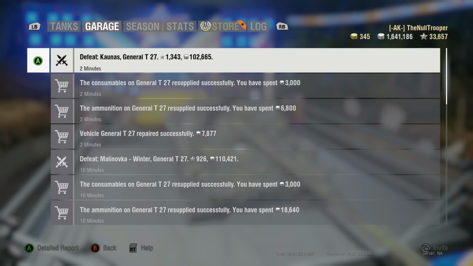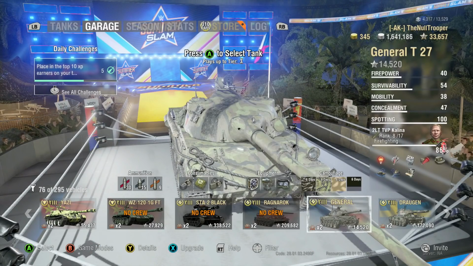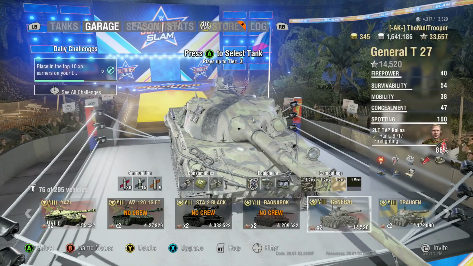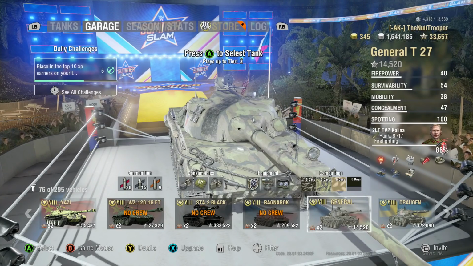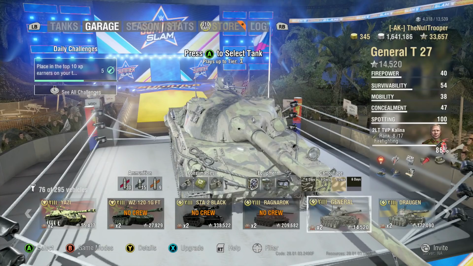All right, well, that's the tank. Wait for it to become cheaper. Wait for the reskin to disappear, and get the regular skin if you're going to get it. Save your money. Save your money. If you already have the Ragnarok, don't even bother. Save your money. 202 pen is not very good, especially on a tank that has to fight tier 10s. Not very good at all. That's my take. That is my take.